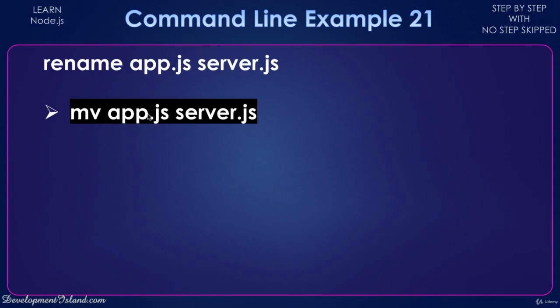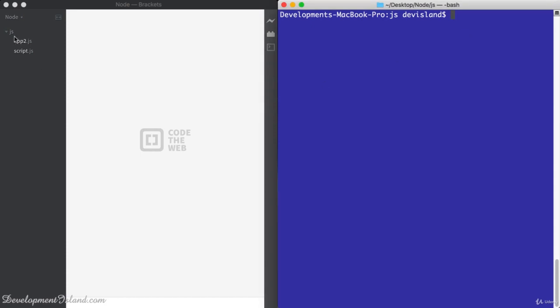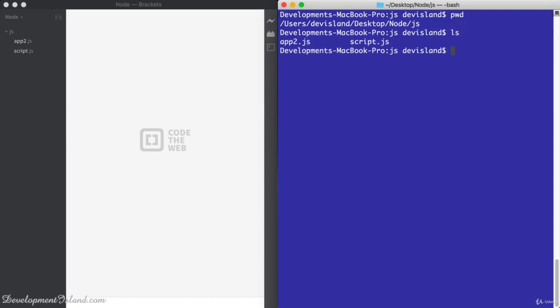All right, now let's move to the next example. We can rename a file by moving it inside the same folder using a new name. So we're going to rename app2.js server.js. At the moment we are inside the JS folder, and we've got these two files.